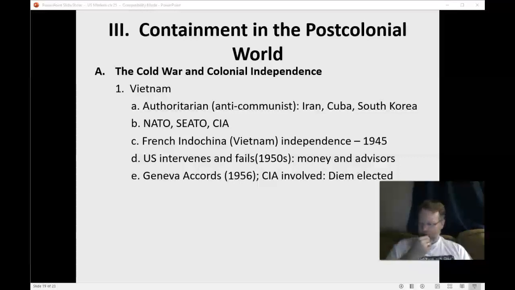So we put a pro-US government in Vietnam. Reunification doesn't occur. Diem doesn't get that. We don't get North and South Vietnam brought back together. We end up giving hundreds of millions of dollars every year to Diem to support and prop up his government, specifically because he is not communist, even though he is an authoritarian dictator, a murderer, a mass murderer. He's a bad guy, but he's not communist.